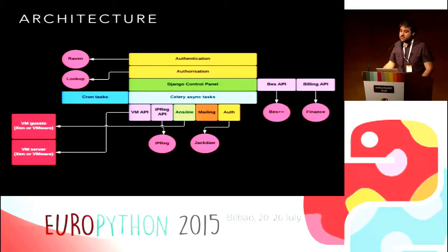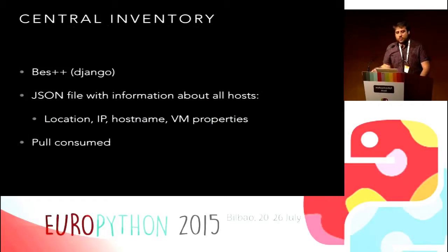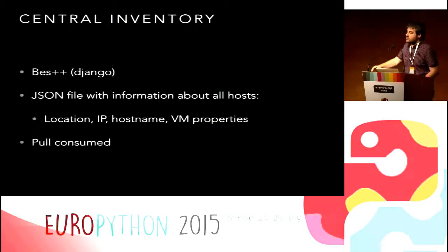As I said, we have a lot of services in the same architecture. We have an inventory there, which is using another API. It's based on JSON API, on pull, consume. So we give to this service called BES the data of all our services, so we can use it as an external database as well. We know where all the VMs are, where they are located, the IP address they have, et cetera, et cetera. So it can be used even as an inventory for Ansible, or it can be used for other purposes.